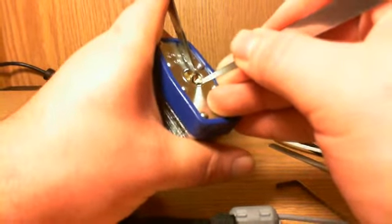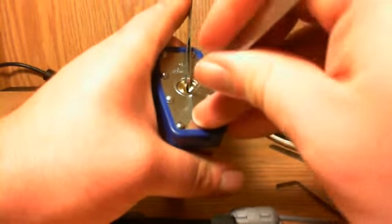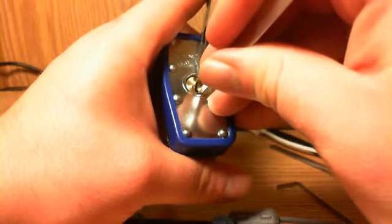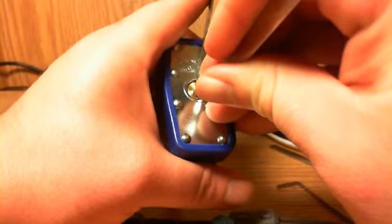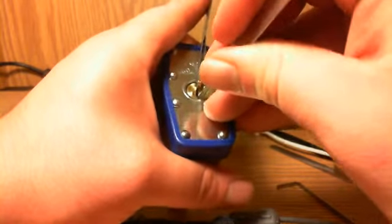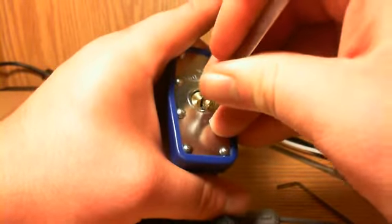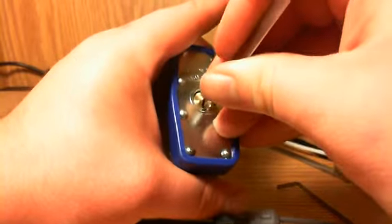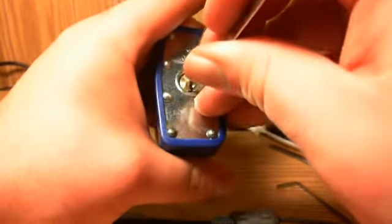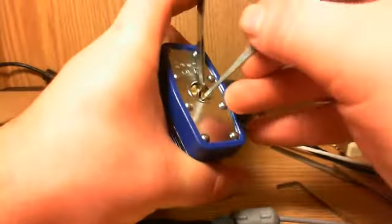I remember when I bought this lock, I pulled out my picks. See, there's my false right there. Holy shit. I pulled out my picks and I had this thing picked in 15 seconds. And I was rather surprised. This quote unquote high security lock. See, now I'm in 2 falses.